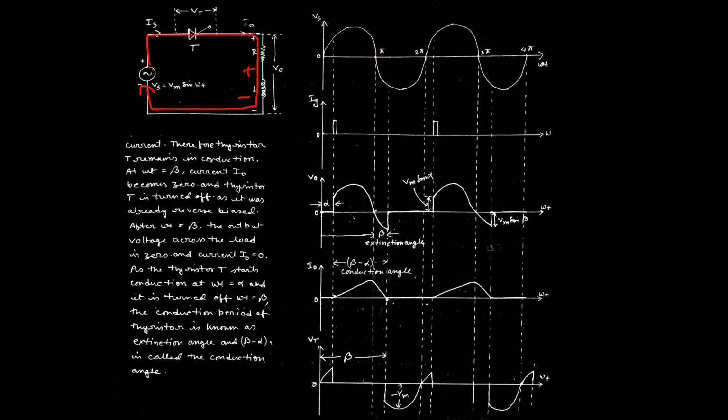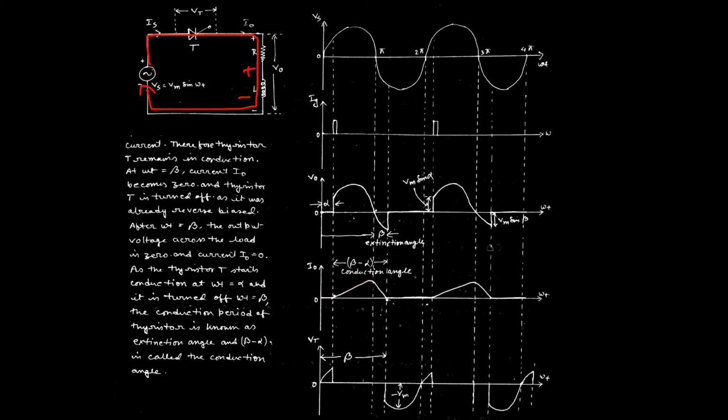In this particular region from 0 to 180 degrees, the direction of the current is defined by this red line. But due to the presence of the inductor, the current gradually increases throughout the circuit, and the polarity of the inductor is positive on this side and negative on this side. That means the current waveform will start from alpha, the firing angle, and for the positive half cycle 0 to pi, the current gradually increases to a value due to the presence of the inductor. That is why the current gradually increases up to this point.